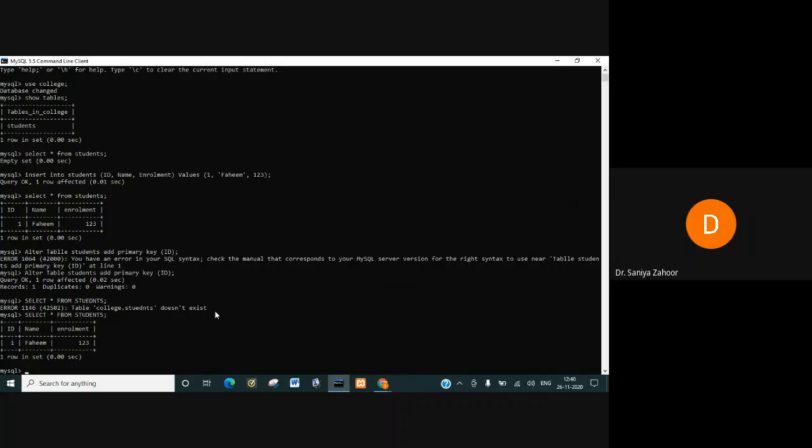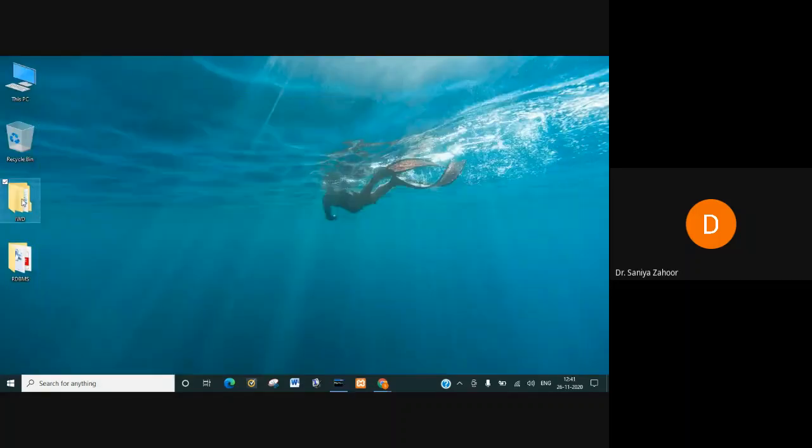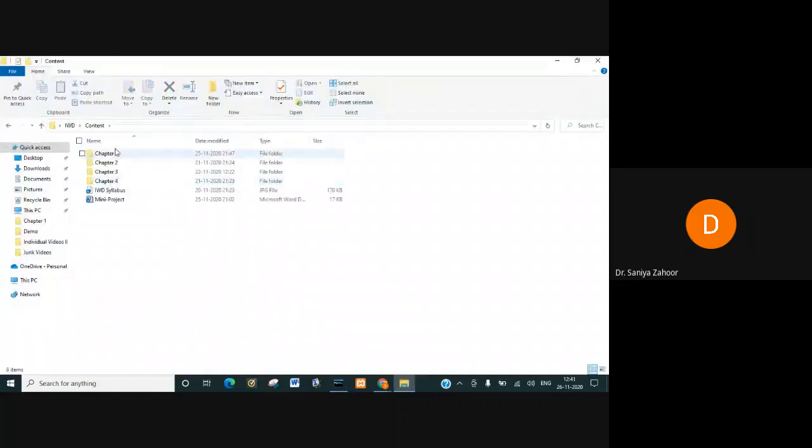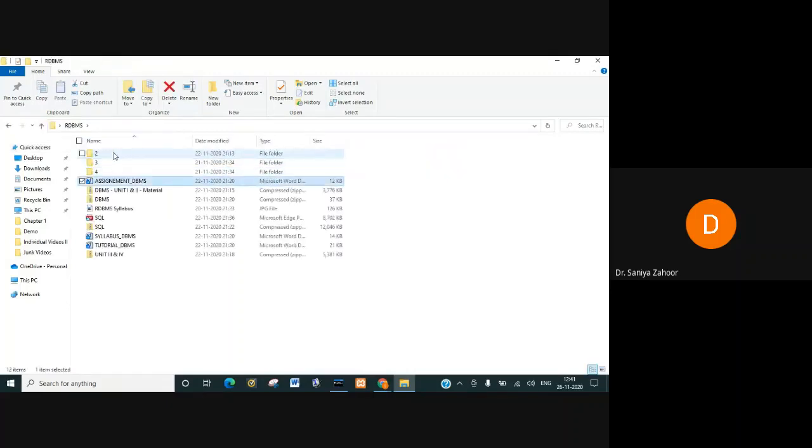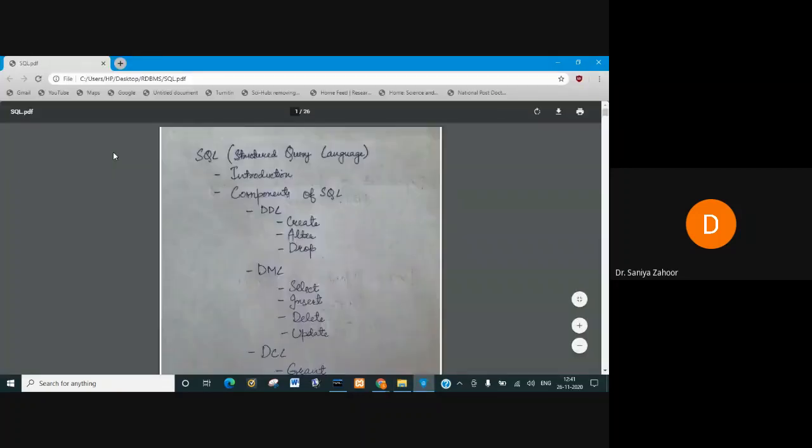Also, we have some other concepts that we can use. I have already given you some content. Here you can see SQL.